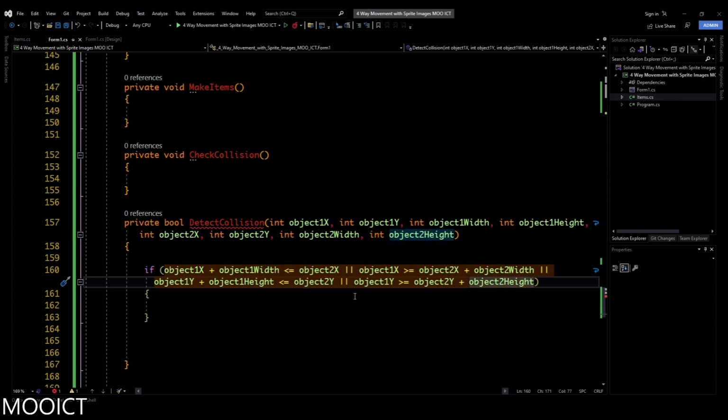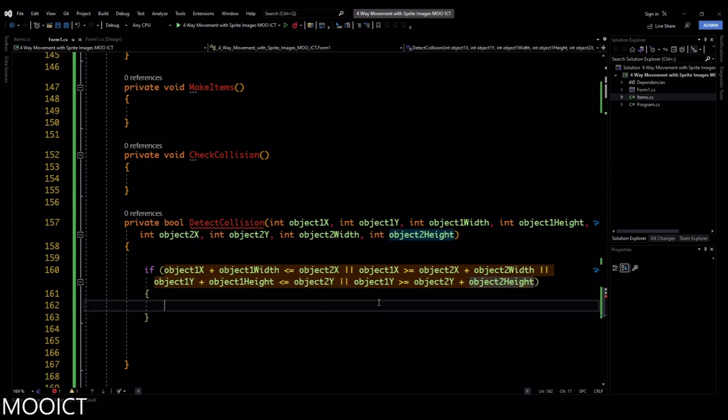So we're checking if the object is, for example, passing object 1. Object 1 is in the middle, and object 2 can be on either side: right, left, up or down. If that is the case, then there is no collision, so we can say return false.